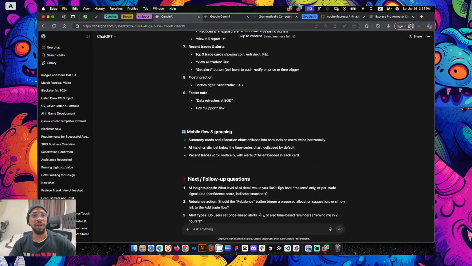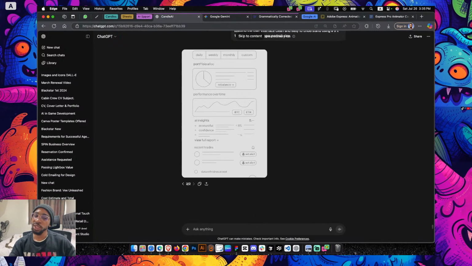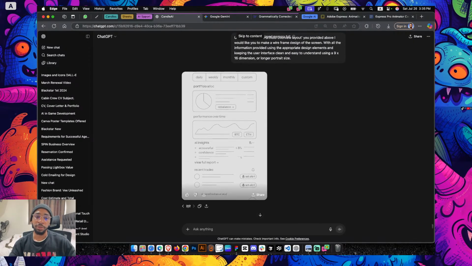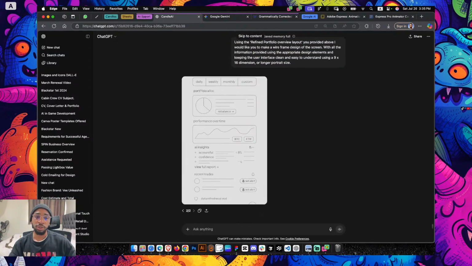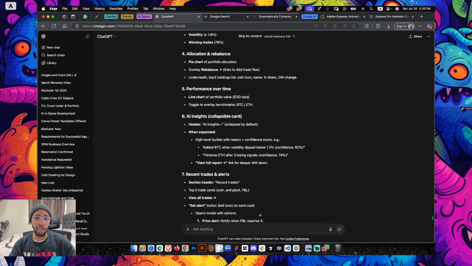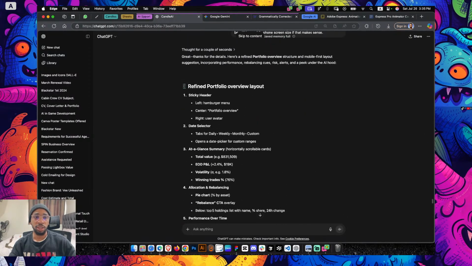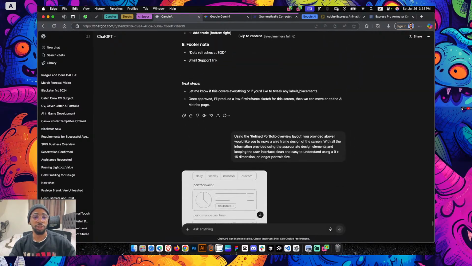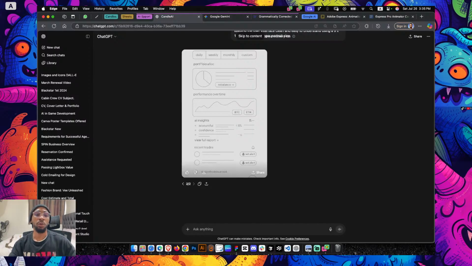If I had at the start of the chat, this is what I want to do, give me wireframe design. We might not get this level of detail for our wireframe, mind you, right? But with what we did and how we did it, we're able to get this much context just because we provided as much information as we could about what we're working on. So yeah, this is it here.